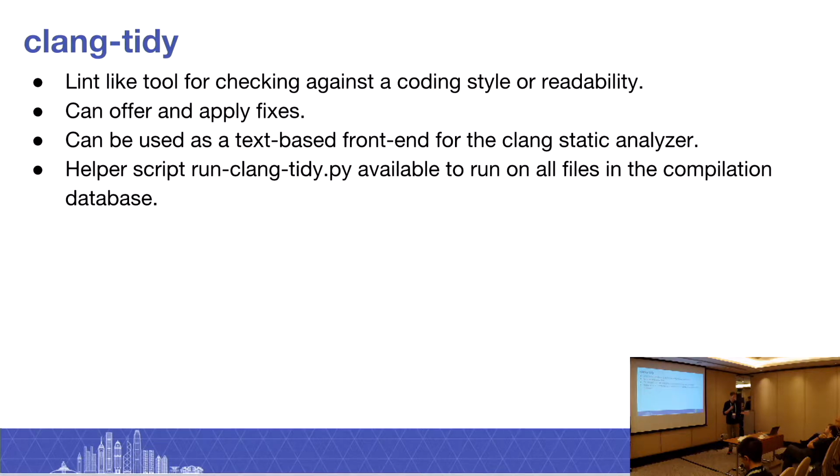For example, there's a modernize one where it can say, I see you're using a C++ 98 code base. If you were using C++ 11, here are some simple transformations you could do. Say, for example, replacing NULL with nullptr, that type of thing. And it can do those edits for you, or can produce a patch for you.